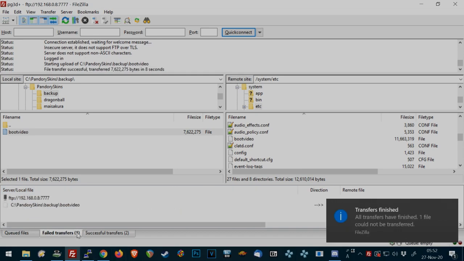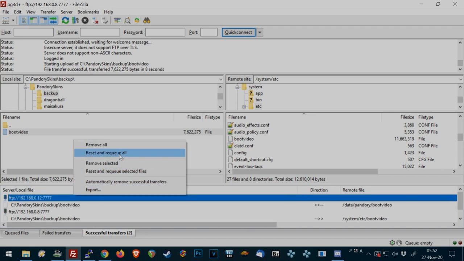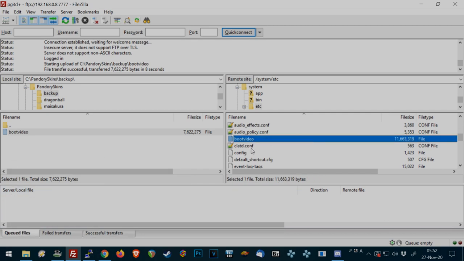Yeah, FileZilla does not remove everything automatically from the failed transfer list, so you always get the error messages unless you actually just remove them all like so. And yeah, just right click and then remove all. So if you click left mouse button and then press F5, it'll refresh. Your file size should be the same.